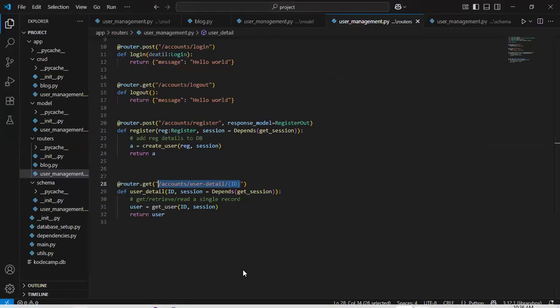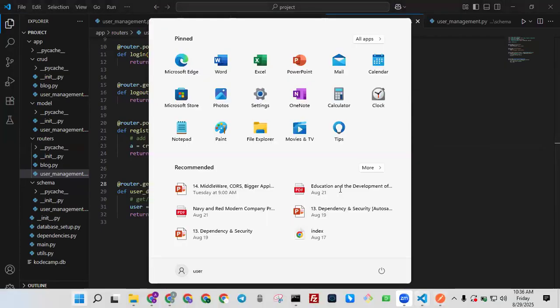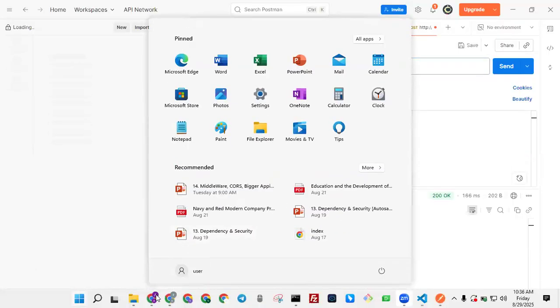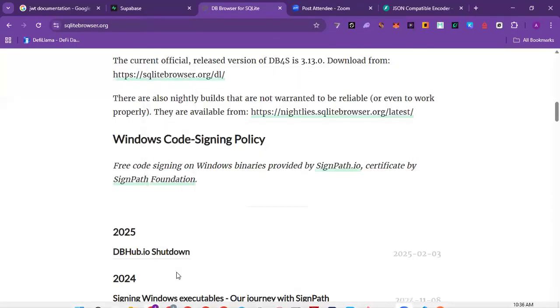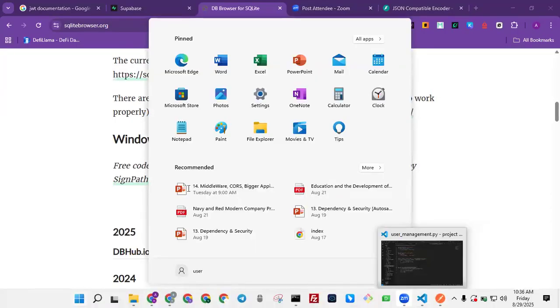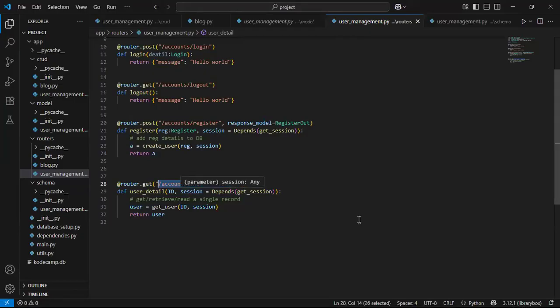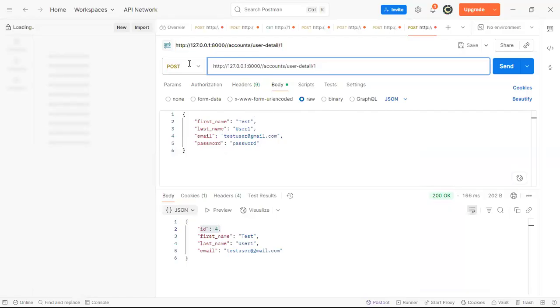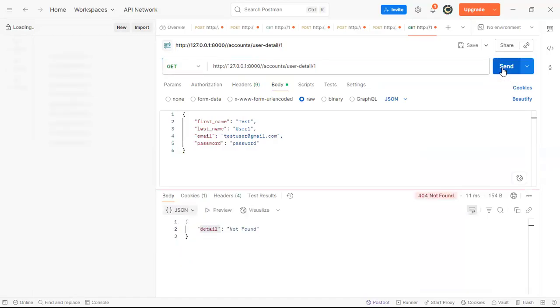But if you go back, I feel like something is missing somewhere. Okay, yeah. So please let's change this to get, since we are passing this via the URL. Okay, it's on get already. So we are good to go. So let's go back and make that request. Change this to get, and then we will send this request. So it says detail not found. Okay, so I think this double slash here. So let's go back and look again.